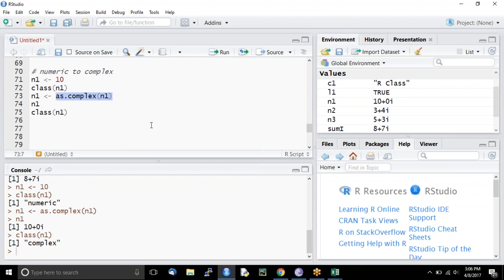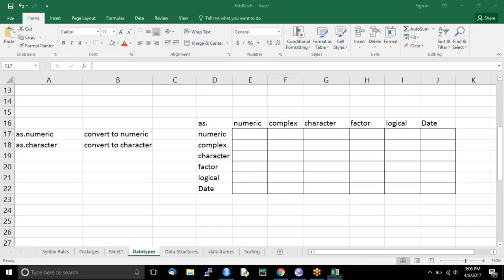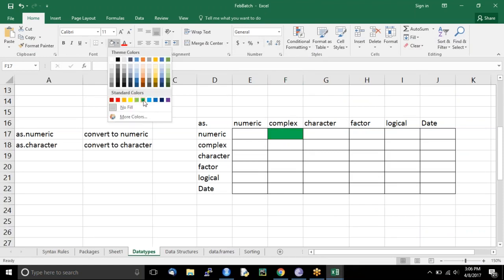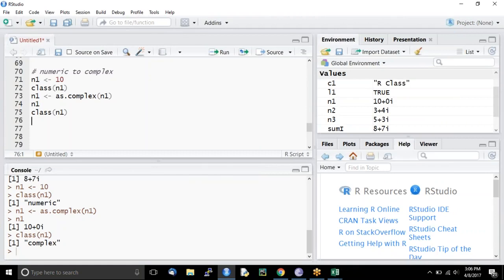So now the n1 data type would be complex. You have changed the data type. Next, numeric to complex is possible, so I'll just put it in green.